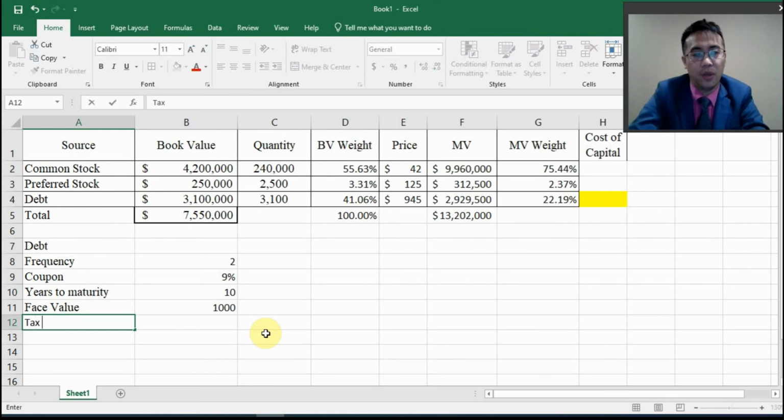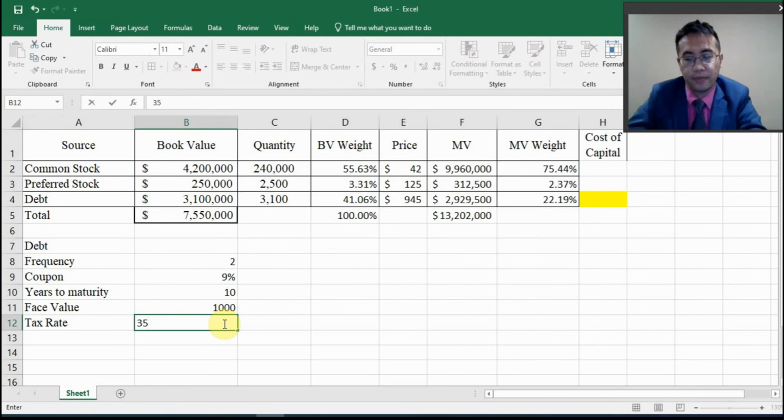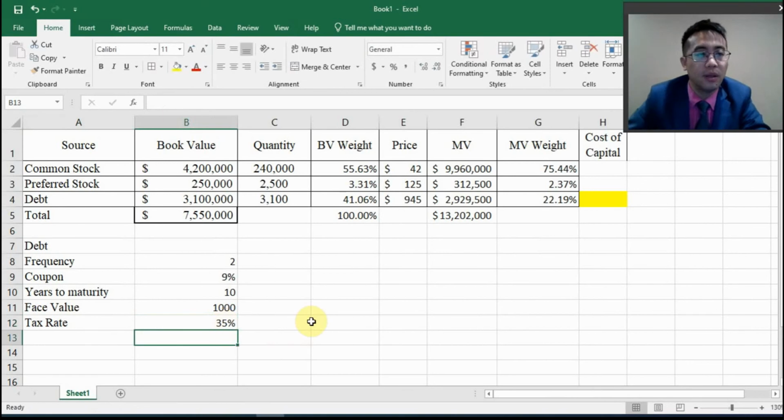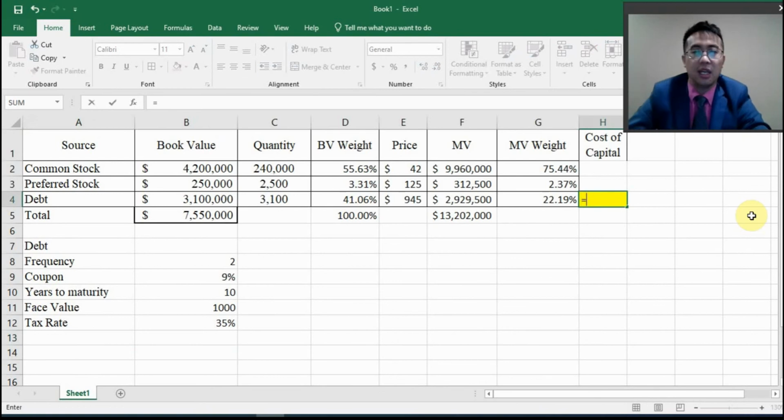Okay, and you can calculate the cost of debt, but you also need to know what the tax rate is, because with the WACC formula, we are going to treat the cost of debt differently than others, because the debt payment is before tax and everything has to be on the same page. Everything has to be after tax. I also need to find what the tax rate is. At the end of the paragraph, it says the tax rate is 35%. Alrighty, and the price I have already inserted here, $945.